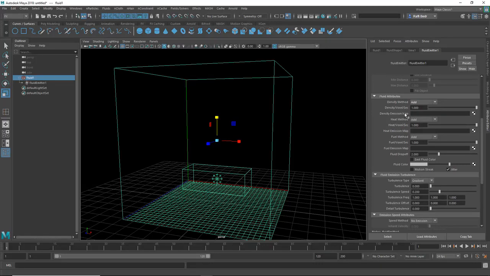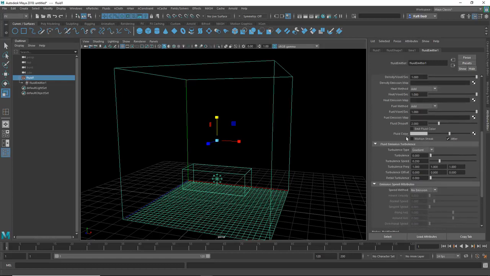Here you'll see I have the motion streak. Say you have a fast moving object. The problem with fast moving objects is that Maya fluids cannot emit the smoke smoothly from them. So you need to turn that on to make the density emission very smooth, so you don't have any dots.